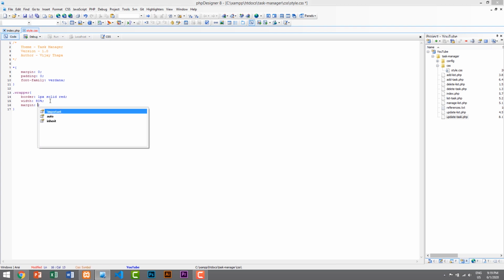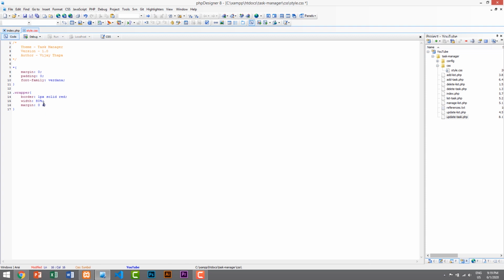and I will add margin 0. And this margin, if we give margin with a single value, then it will be applied on all of the sides. But if we give the margin two values, then the first value will be applied on top and bottom, and the second value will be applied on left and right.